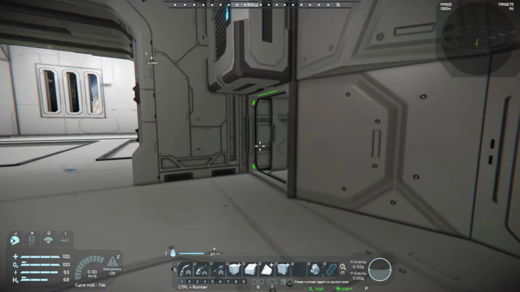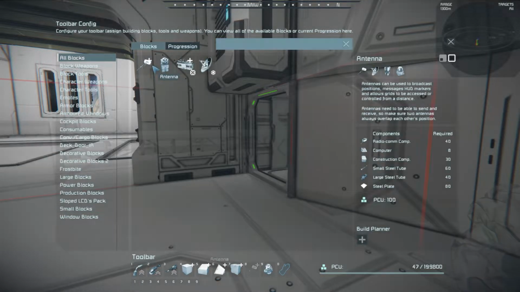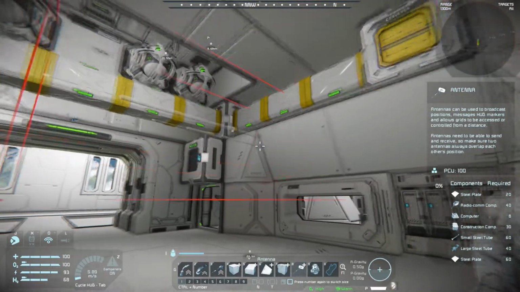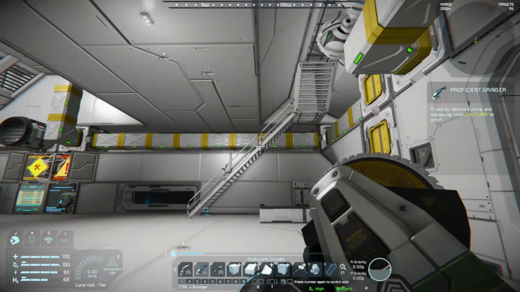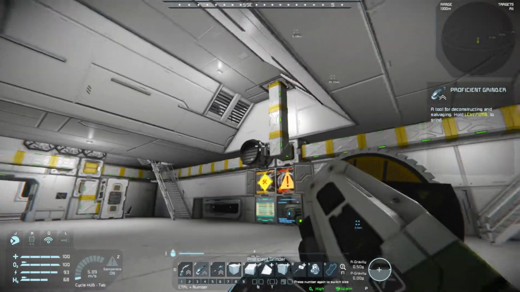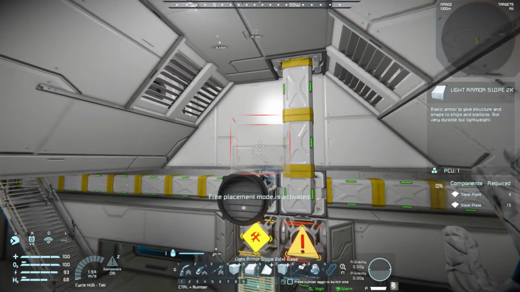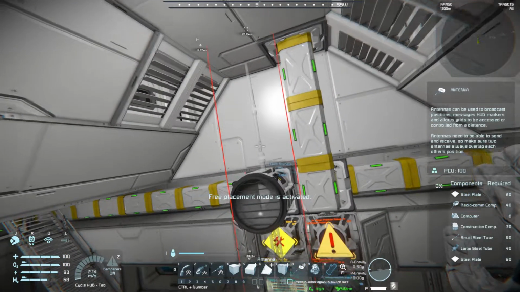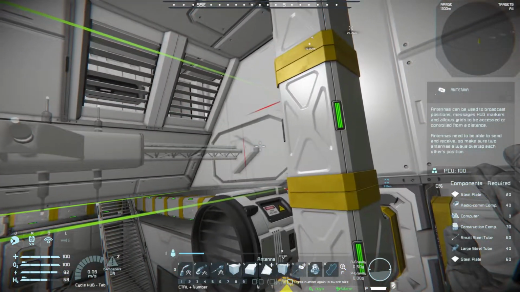Now, I do want to get an antenna, actually. I don't know if we have the PCU for this. You are 100, which I'm going to say we probably don't. Oh, nope, we do. Okay. I thought we were out of PCU. Where can I mount this thing? Okay, that's got lights on it. Oh, we can mount that there.